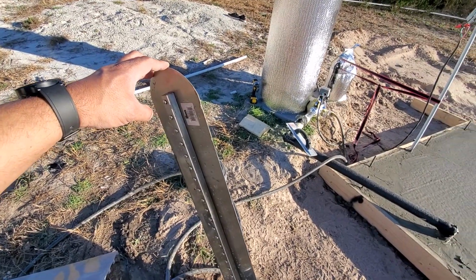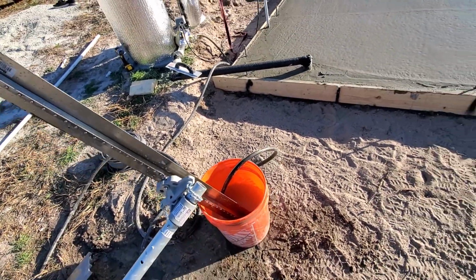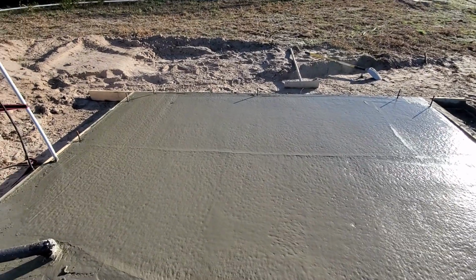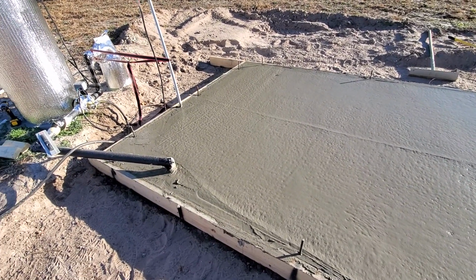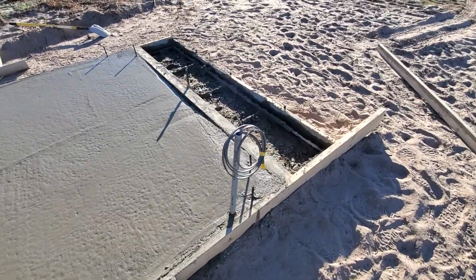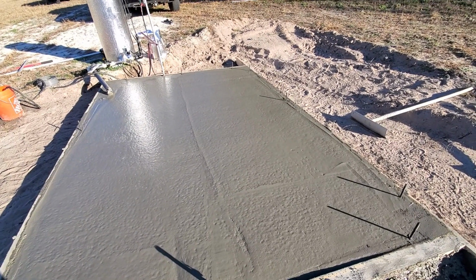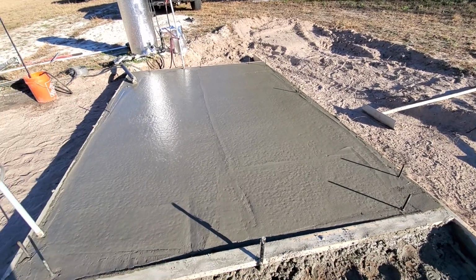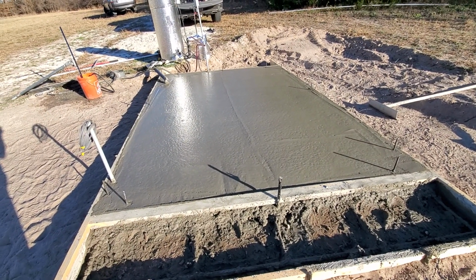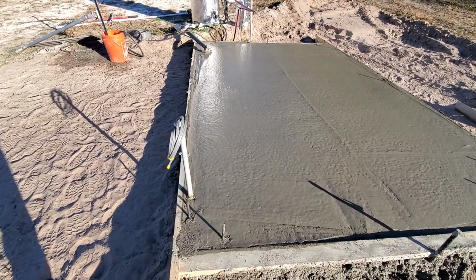So this, I think, is supposed to be a Fresno. That's what they call this. Fresno material, I guess, is for the final flattening or smoothing. No, I'm not a concrete guy, but yeah, I forgot to mention, I put those in there. That's leftovers from where they built my Tilson home. They left some on the ground, so I was like, well, they're still good. So I just grabbed them and I'm going to put them to use here. Those are not required, but I put them on there to anchor it down. Some people just use those anchors through the top into the concrete, but I think this is better.